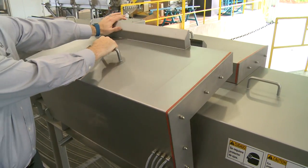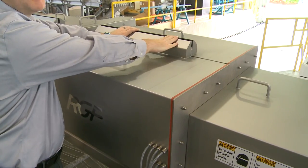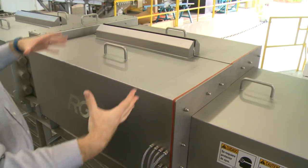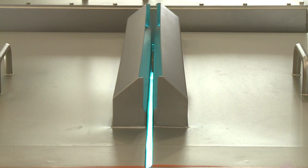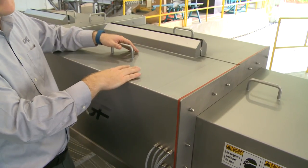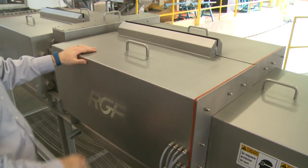As the unit's running, it will get slightly warm, so make sure before you touch these surfaces. Right here specifically, these are what we call a heat chimney. Any excess heat is going to naturally flow up out these chimneys to draw heat away from the lamps themselves. This may get a little warm while running, but once it's off for a little while, it will cool down pretty quickly.